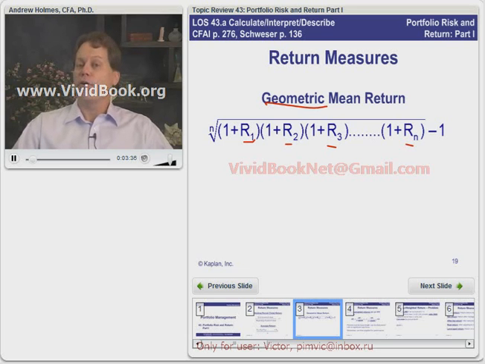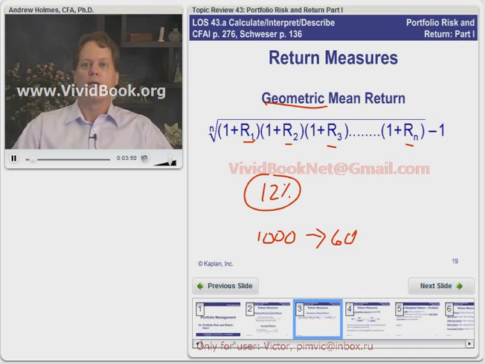You may have heard that large cap stocks in the United States over the last 60 or 70 years have had an average return of 12%. Then you start thinking, if my great grandfather had invested $1,000 for me, for 60 years at 12%, how much money would I have today? You would be a happy camper if you did that calculation, of course, but that would not be what you actually had, right? This 12% is an arithmetic return. The geometric return is going to be lower than that. It's closer to 10%, 10.2 or something.